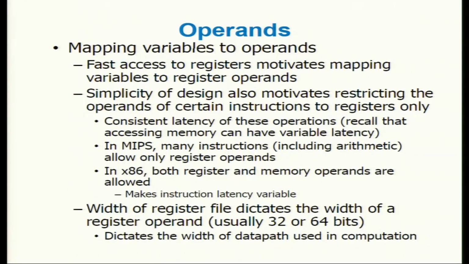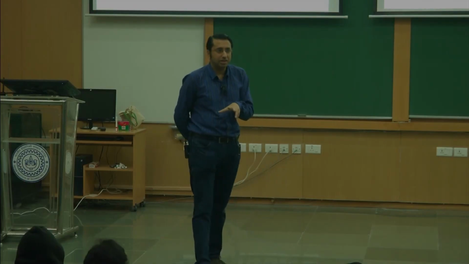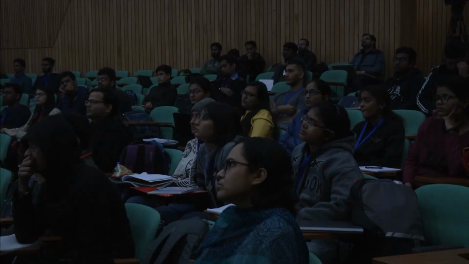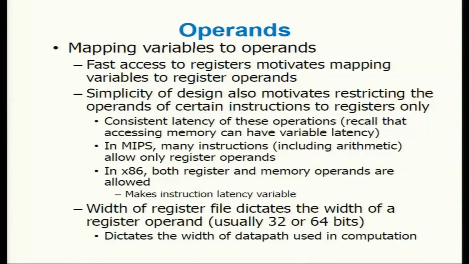So what is the advantage of doing that? Well, you will have consistent latency of these instructions. Like for example, if you say that add, subtract, divide, multiply, these arithmetic operations will operate only on register operands, then I can easily calculate the latency of these operations. Because memory latency is non-deterministic. How long it is going to take, you don't know actually. For example, in MIPS, many instructions including arithmetic allow only register operands. It doesn't allow memory operands in these instructions. Whereas in x86, both register and memory operands are allowed, which makes instruction latency very big and makes the design also complex.